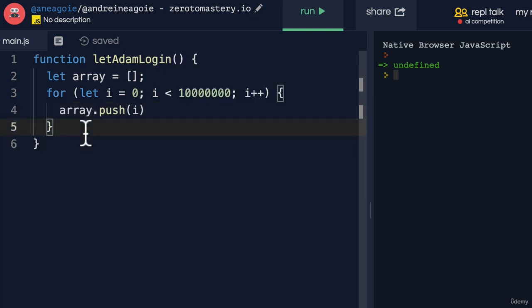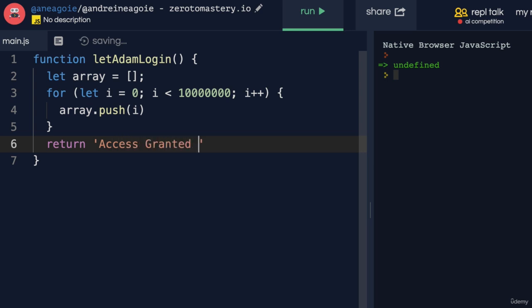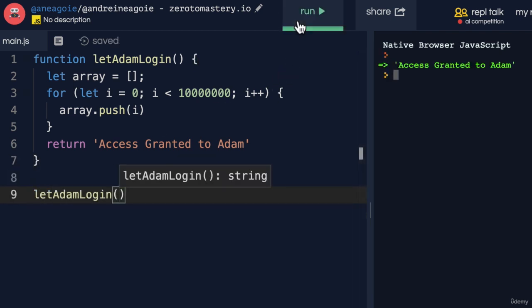So we're doing something completely useless, but just to slow down our system so that at the end of it, hopefully everything works out and we can just return access granted to Adam. Good job, Adam. So if I run letAdamLogin, I get access granted to Adam.